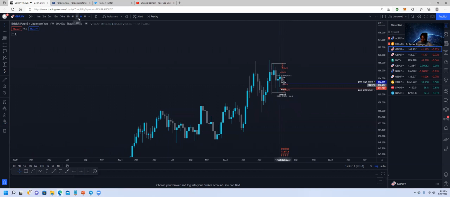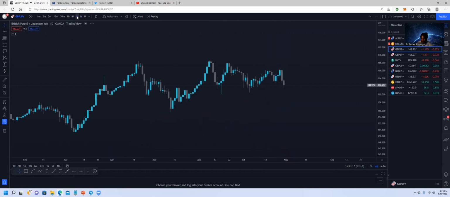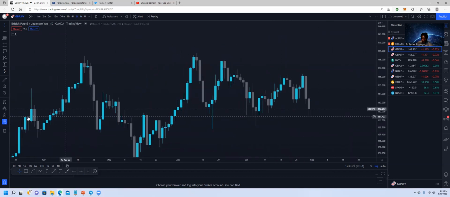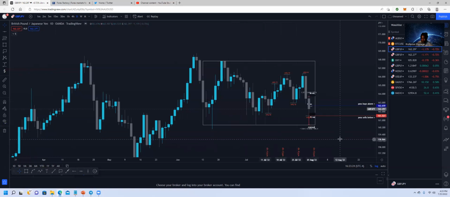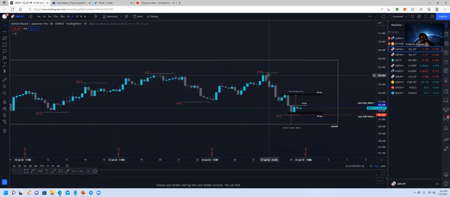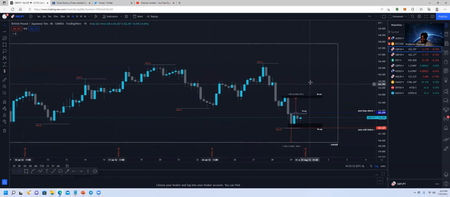So on GJ overall, what we see on the higher time frame is pretty much a consolidated market. As you go down to the daily, it kind of expands on that consolidated market. When you bring back the analysis, it kind of outlines the consolidation of the market. When you go down to the 4-hour chart, what you can see is currently on that consolidation, price action is creating lower lows and lower highs.